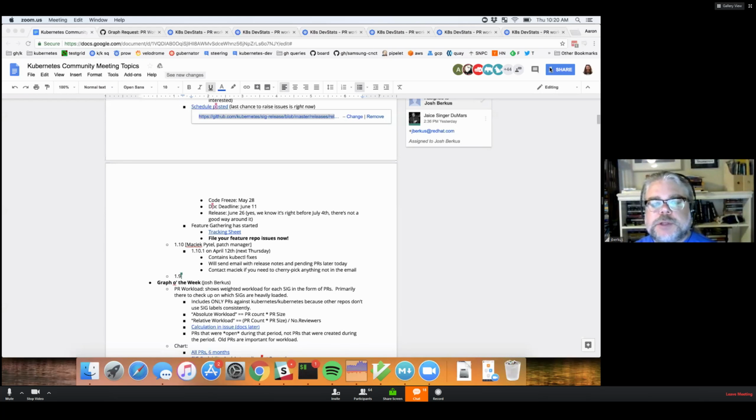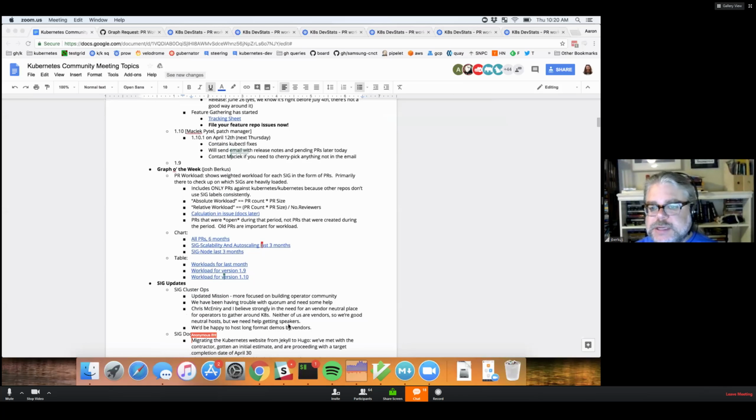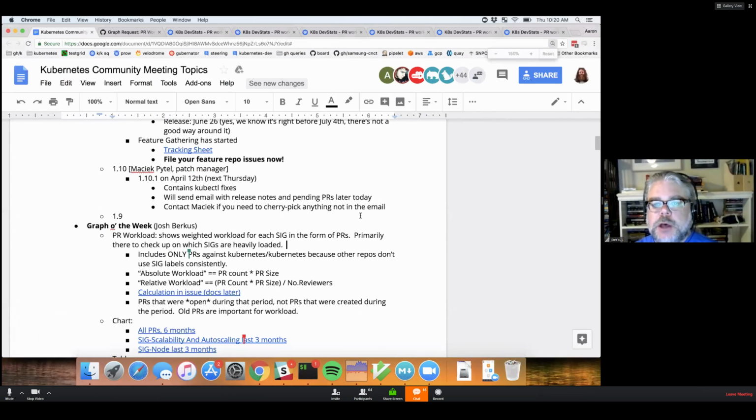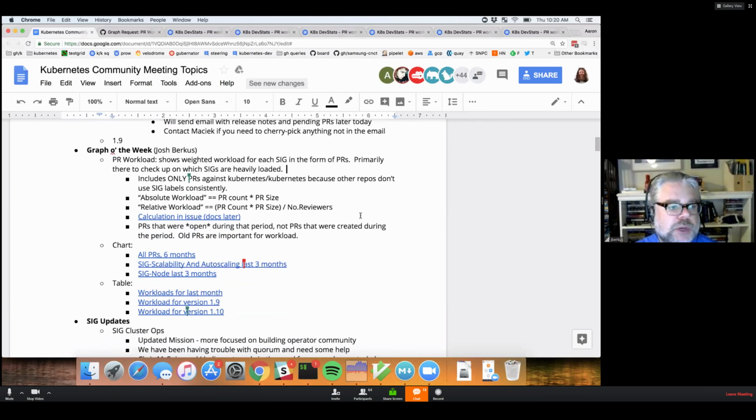As people are probably aware, I've been on the release team for a few cycles now. This is a relatively new graph that we added to DevStats because of some problems I observed in the 1.9 cycle. In particular, SIG node seemed to be a lot more heavily loaded with changes than the other SIGs.